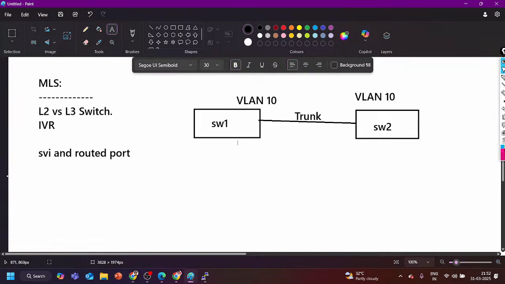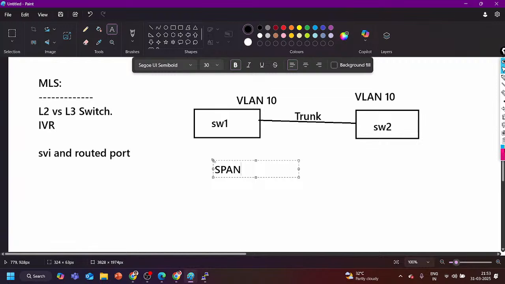Sir, a routed port is a physical port on the switch, and an SVI is a virtual port in the switch. Yes. A routed port can be a physical port of the switch, and SVI is a virtual interface. So make sure you know SDM also, switch database manager. Then I can ask you what is SPAN?